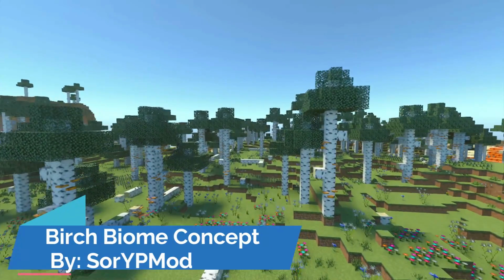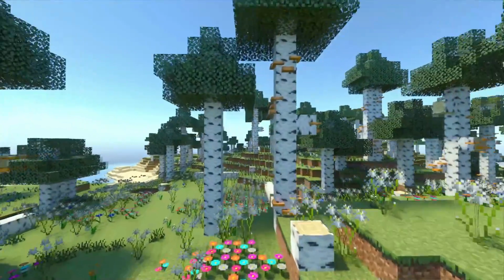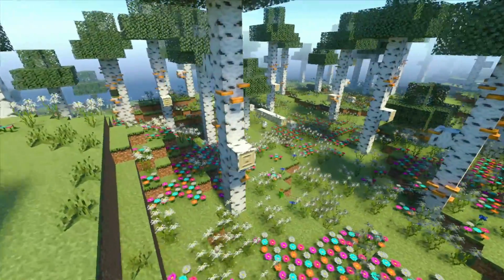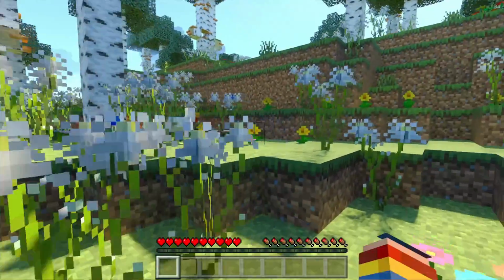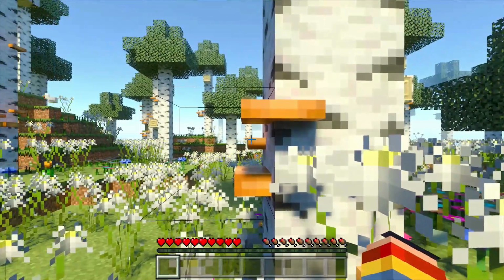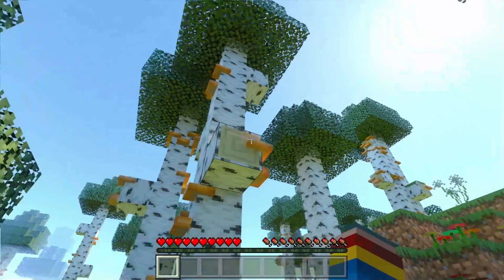Well, this concept shows what it could look like in-game with all the new flowers and all new trees. As you can tell, this birch biome looks so much more colorful and vibrant due to the new birch biome concept. This birch biome adds brand new flowers all over the place and also some brand new mushrooms that hang on the side of the blocks. It's really cool, and it adds a lot of new variation to the trees as well.